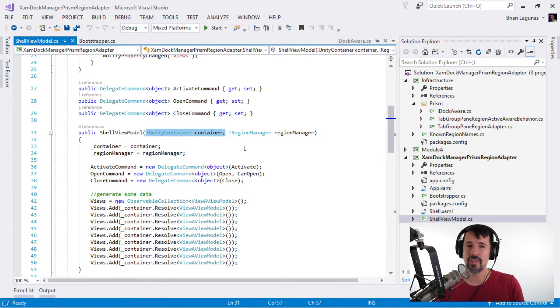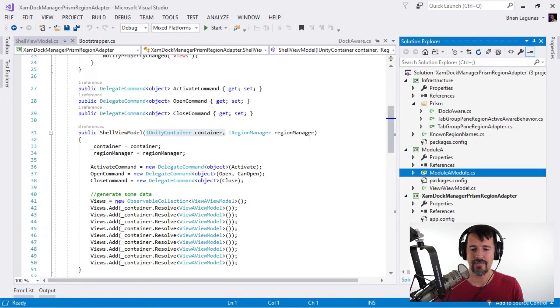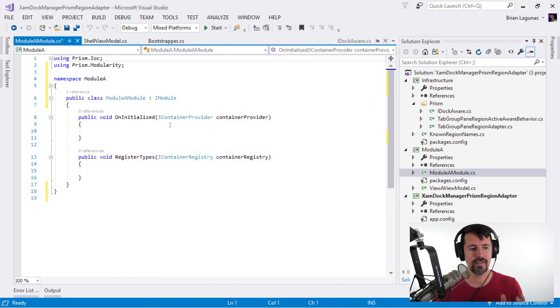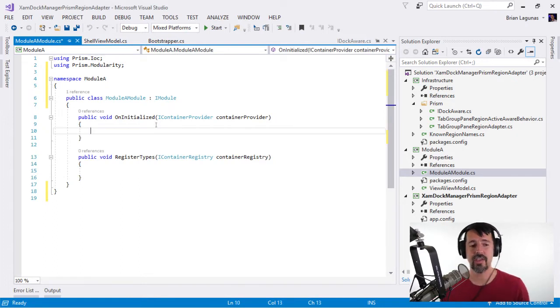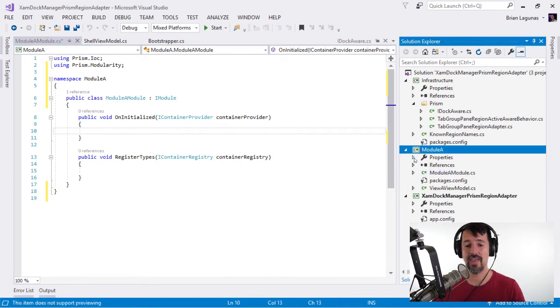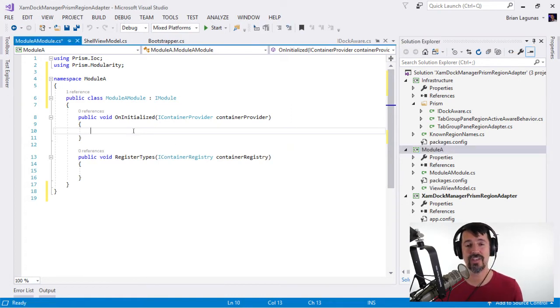Now, when you're dealing with modules, it's slightly different. It's okay to have the container in your module, because you can think of the module as the composition root for all the functionality within that module. Modules can actually be shared across many applications, not just one. We have quite a few customers that do that. They host authentication modules on NuGet, and they can inject that into any application they want. It gives them standardized authentication in any app they build.